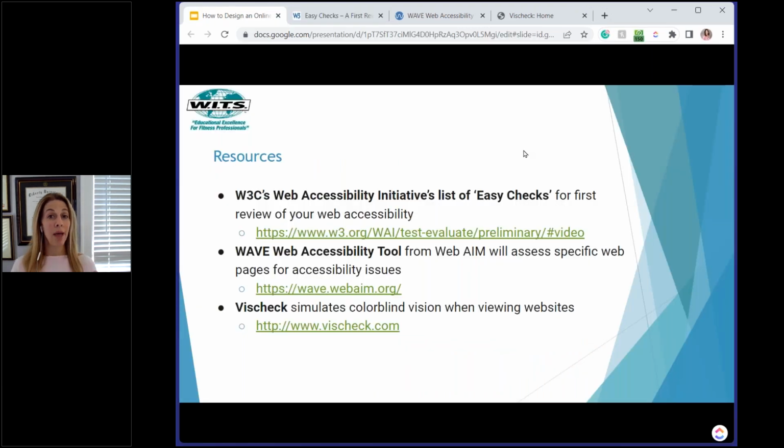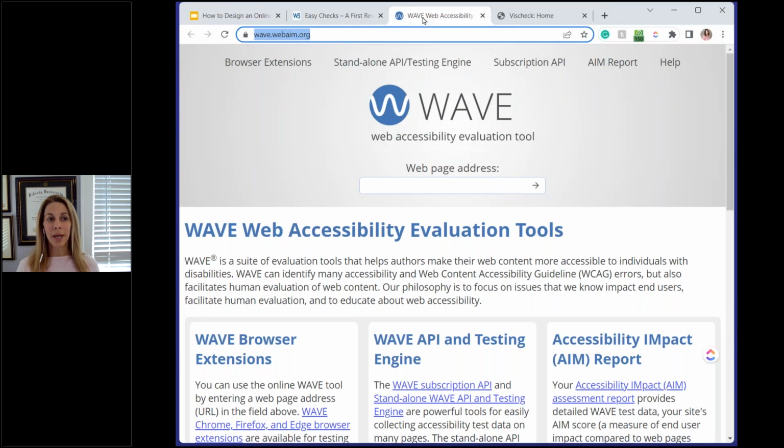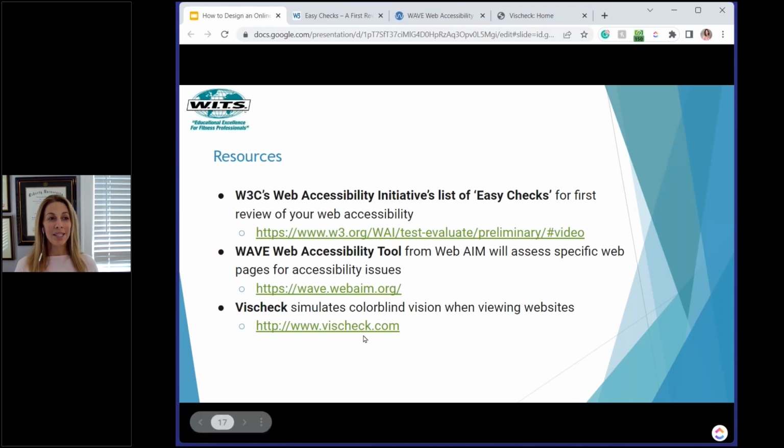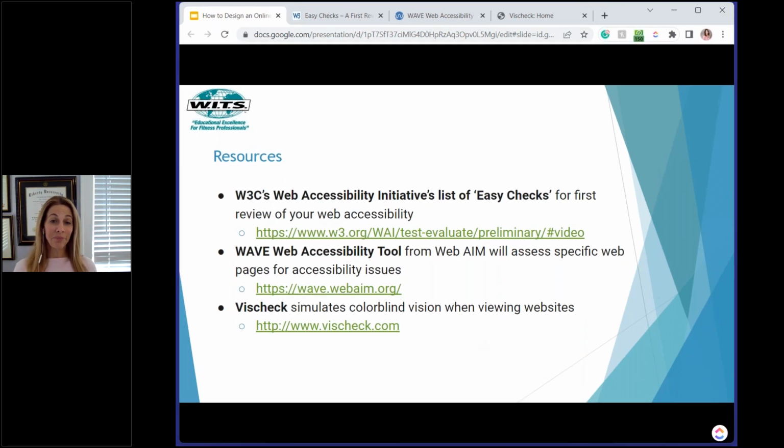Again, your learning platform will be helpful there. And then here's another tool that's very helpful. This is the website here. That's what it looks like. It gives you different evaluation tools. And last but not least, this one actually simulates colorblind vision when visiting websites. So it's really helpful as well.